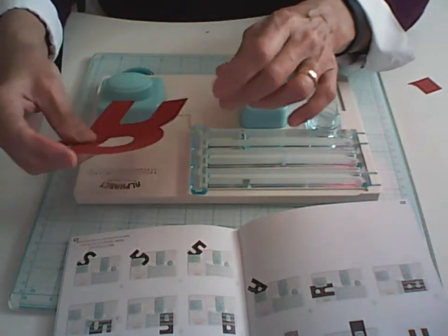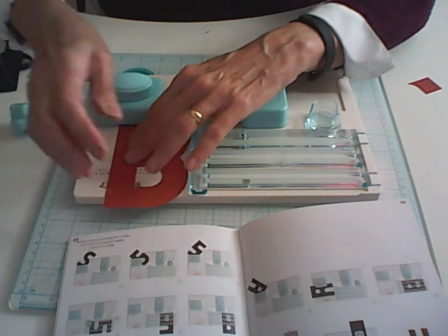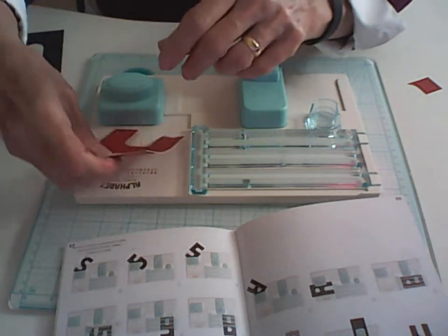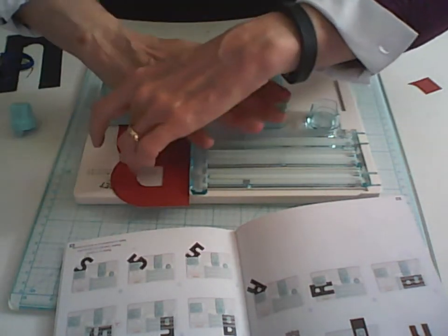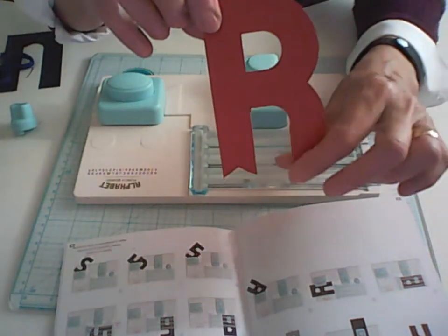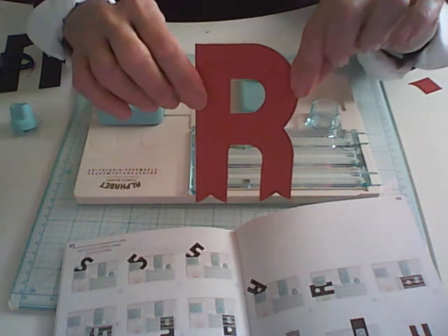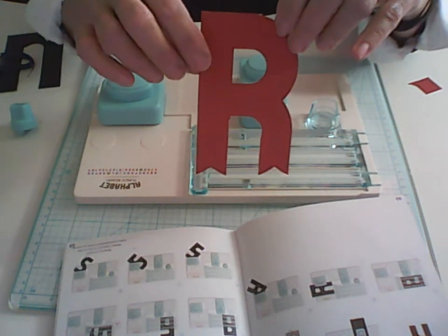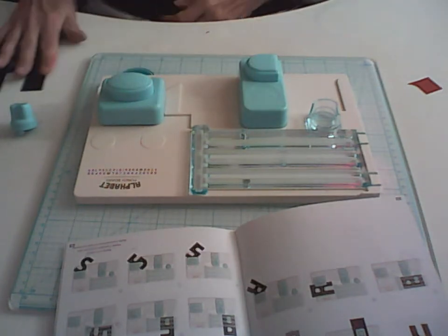And if you want to get fancy, right here in between these 2 circles, you can put your letters down in there. And this is about as fancy as this gets. Go ahead and punch in this little kind of pointy punch. And you have little kind of points at the end. Again, you are limited to strictly this size. You can't change it. I kind of thought maybe I could adjust the size of the letter, but no, you can't.